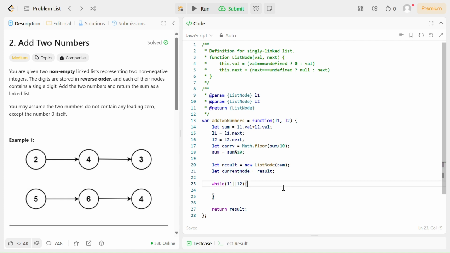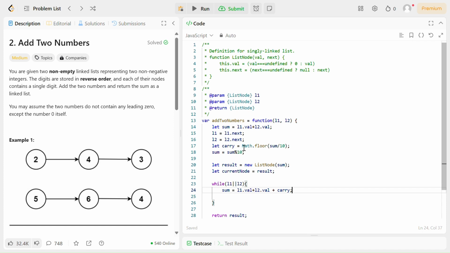Now let's do the same operations here also, what we did earlier. As we tried to calculate the sum and the carry, we have to do the same operations here. Earlier we saw that only two values were added, but now that will not be the case. Since carry has also come and it will have a role, we need to add that as well. So if we copy this, we need to do one more thing, that is keep carry in the addition as it has its role, right?